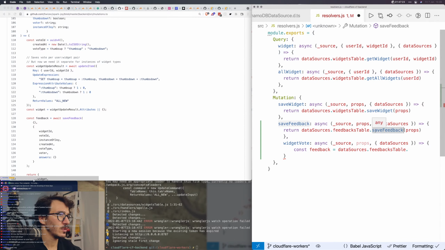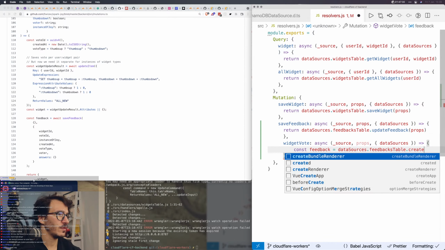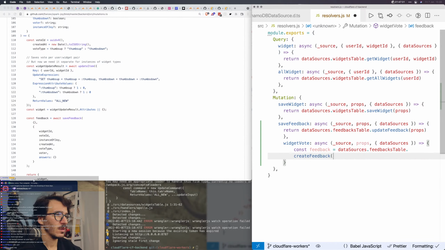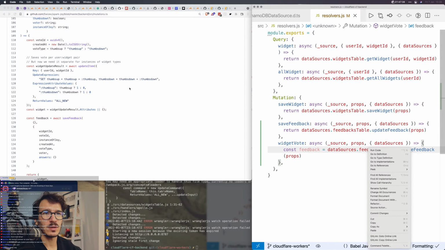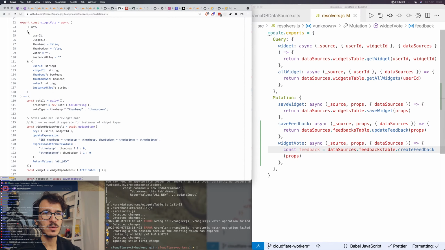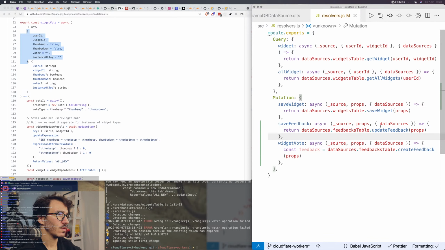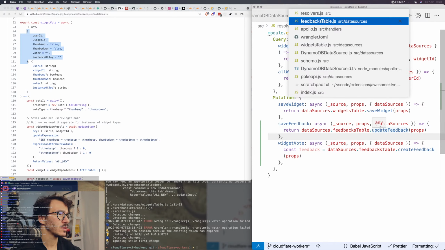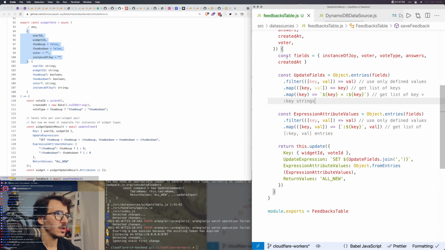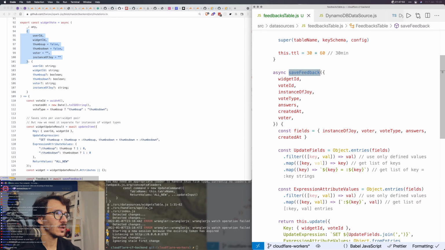So this is going to be update feedback, and we're going to have create feedback with props, right? So update, because it looks like they have the same props. So we go to feedbacks table and we update this to say update feedback.